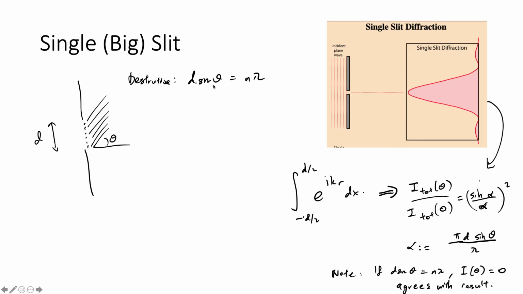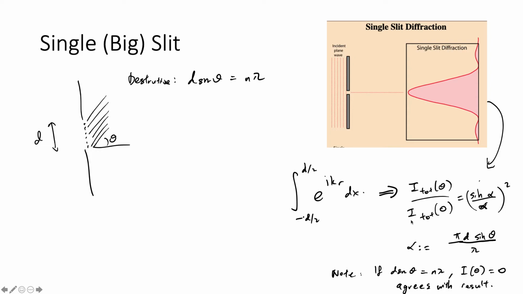But do note that you see this formula in the double small slit too, where it is for constructive interference. So it is important to note that this formula, when applied to different cases, might mean different things. This only tells us where the destructive places are. If you want to find the intensity pattern more precisely, we need to do some integral, and I will not go through the details over here.